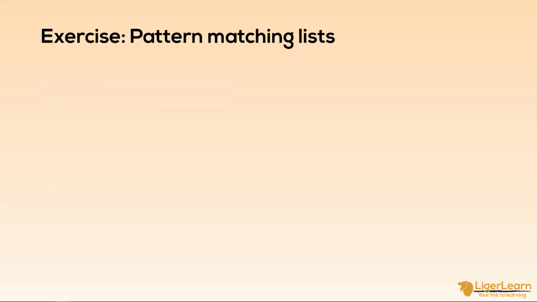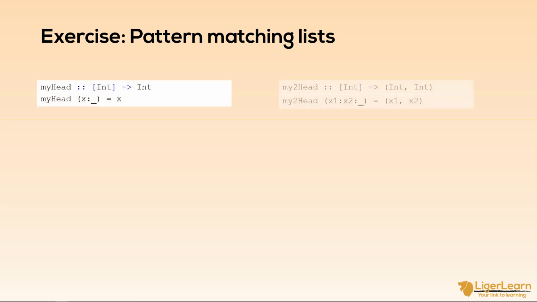We have seen how to define a pattern match for a function which returns the first item in a list. And we've also seen how to define a pattern match for a function which returns a 2 tuple with the first 2 items in the list. Now, your task is to write the function binding and pattern match for the function my3head, which takes a list of ints and returns a tuple of the first 3 elements. Assume that the function only needs to deal with arguments of lists which have at least 3 items. So the list could be a list of 3 items or 4 or 5 and so on.